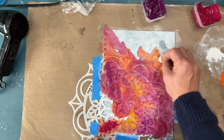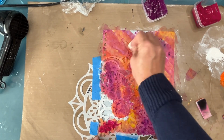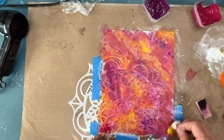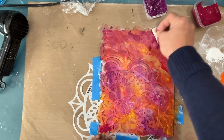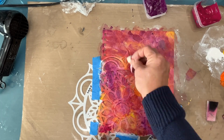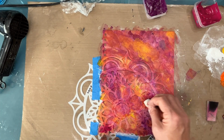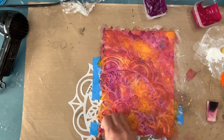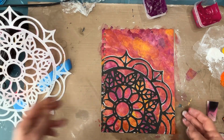I'm just mixing it wet on wet, so I'm getting some of these blended colors, which I love. If you've never tried the deep violet with an orange, try it. It just, oh, yum. And the yellows, it just really sings. And I wanted those colors in this background or on this journal page or journal cover. Speaking of which, it's a cover, but this could just as easily be on a canvas or an art journal page. There's nothing specific about the substrate that I work on.